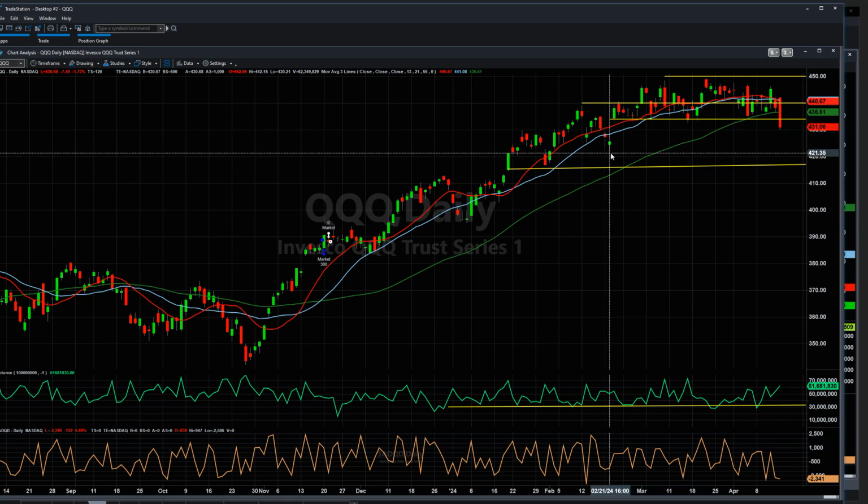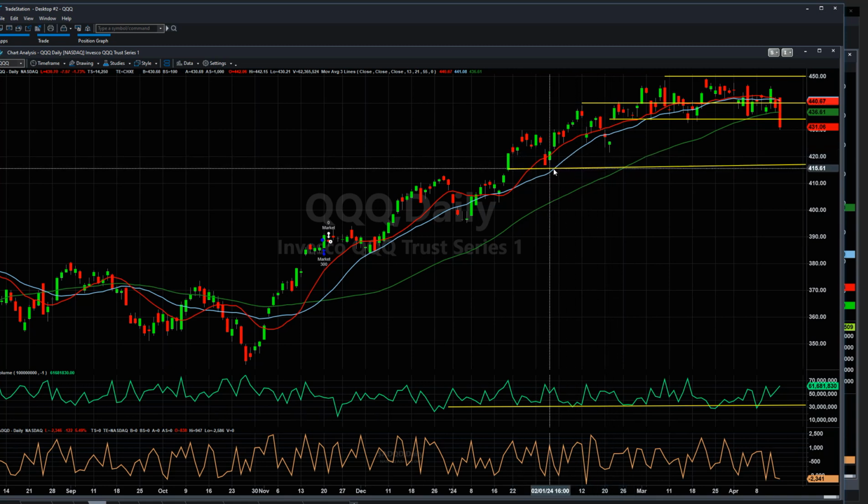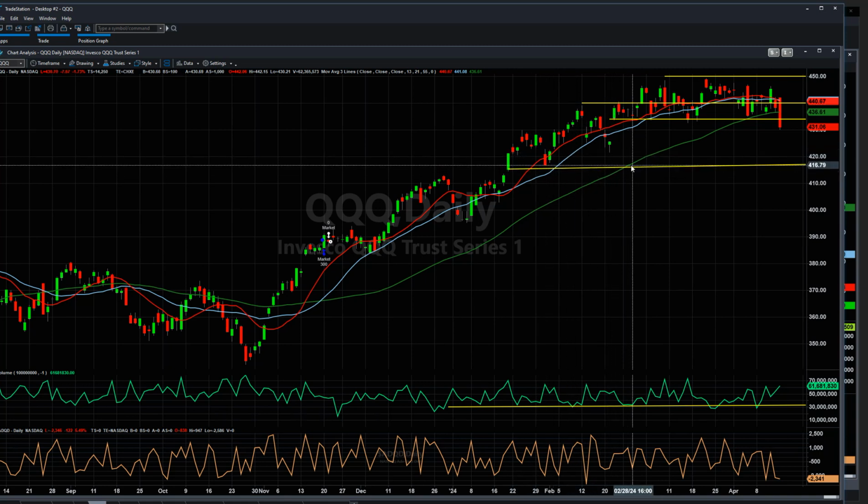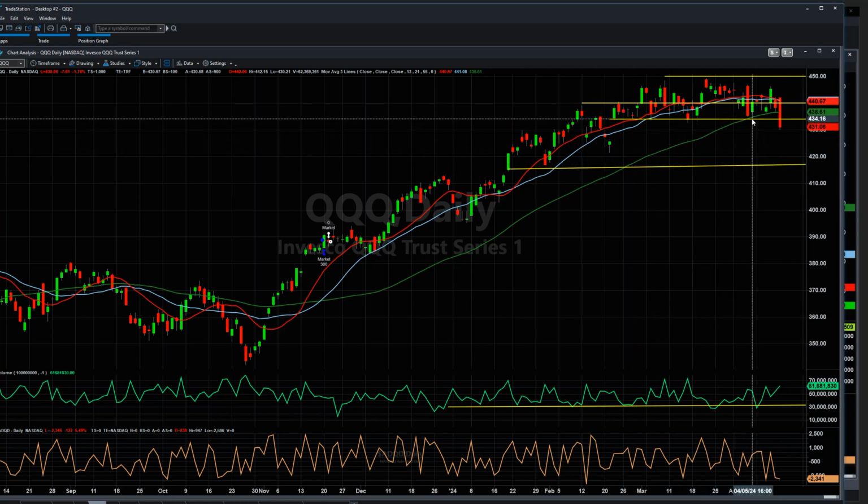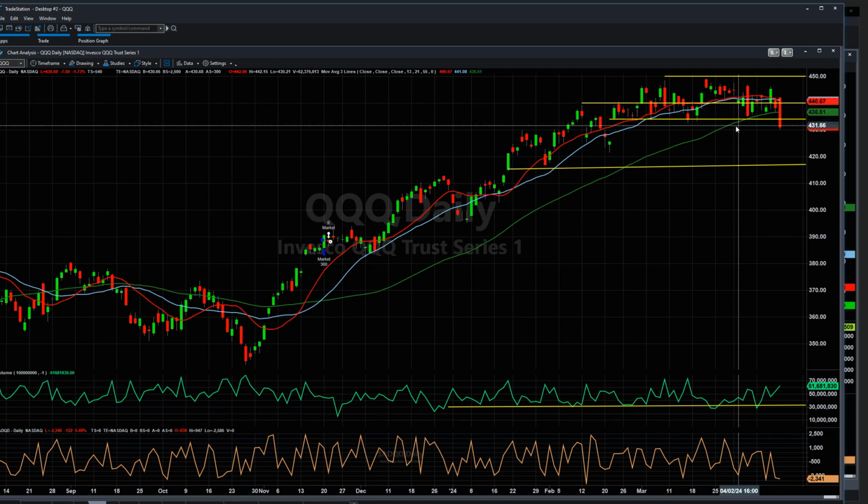Next level would come in right around this low here, which is the 421.35 area, but I think this low here is going to be potentially more important, which comes in right around the 417 area as well as the next level of support. Now, keep in mind that resistance is now what was support, so 434 in the Qs, and then above that the 440 level in the Qs. So let me go back to the spiders.